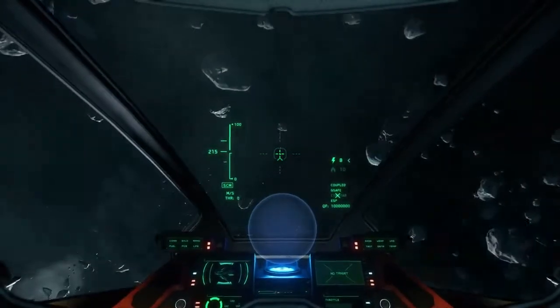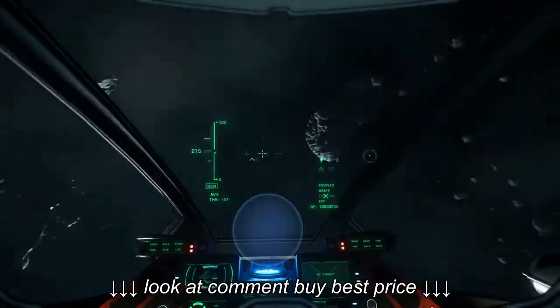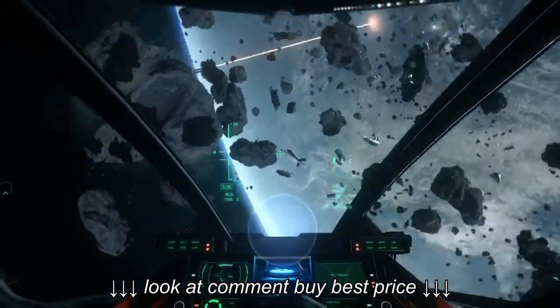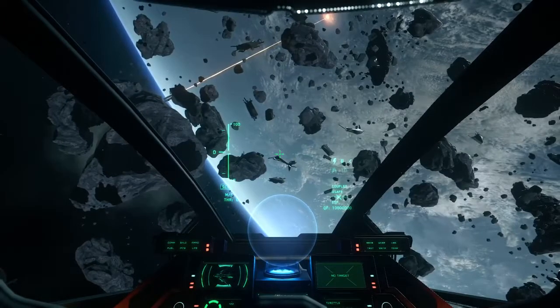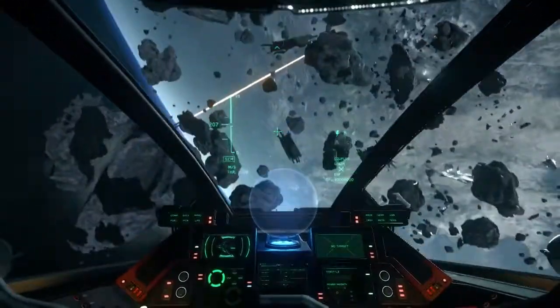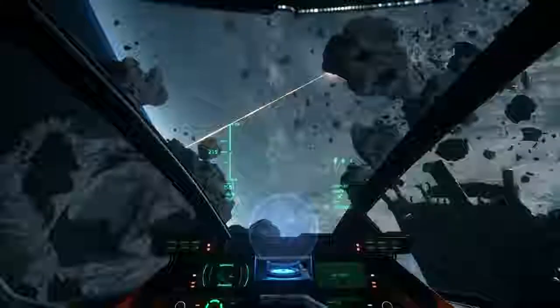Hello all, this is Kade, and this is going to be a quick review of the Thrustmaster T16000M FCS joystick. I'll start off with a quick listing of the positives of the stick and the negatives, and just give you my general opinion about them. Positives, they're functioning around a Hall effect sensor, so really control-wise they do what you want them to do and with fairly good precision. So no issues to be found there.